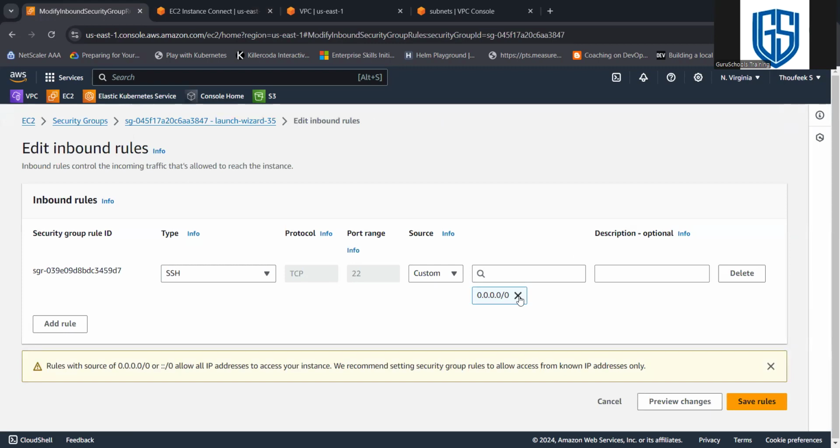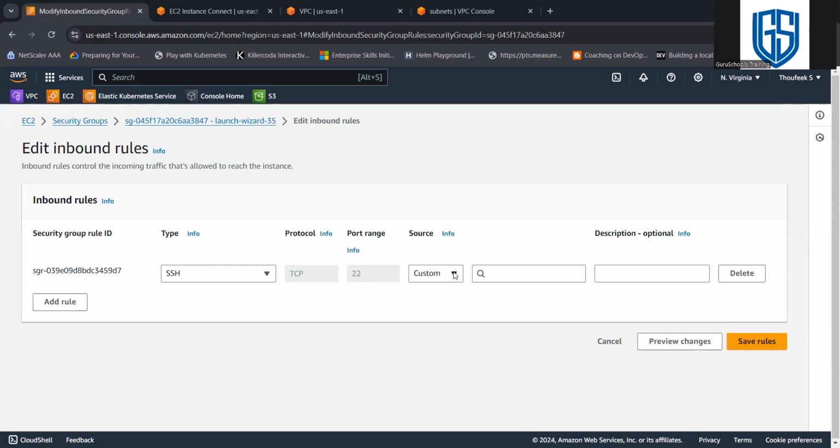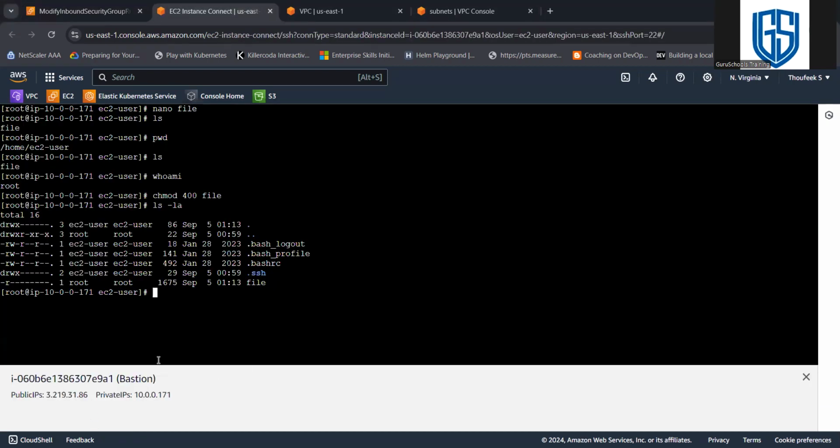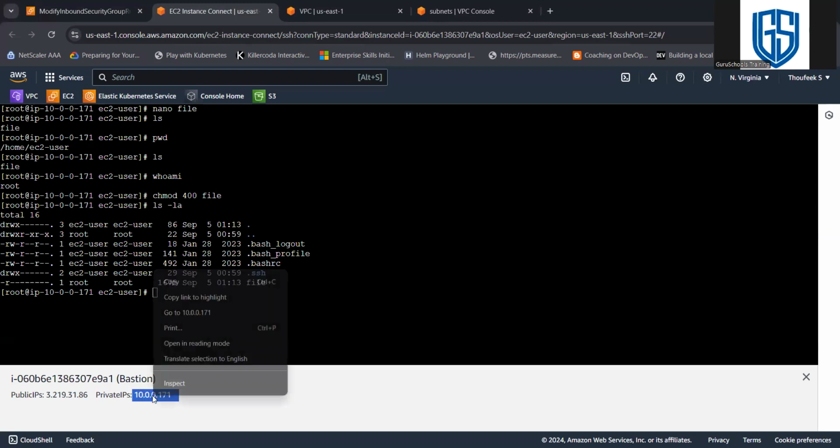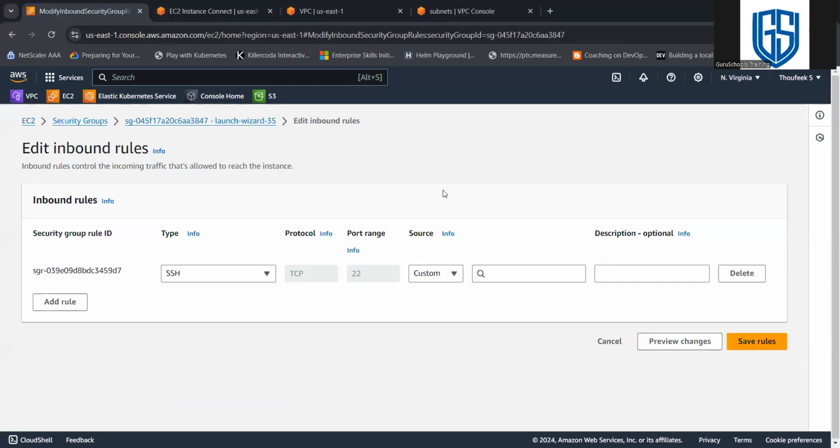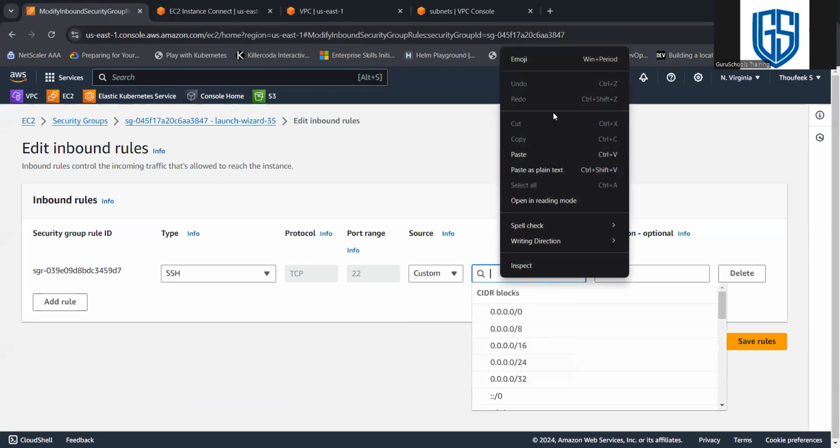So in this case, we only provide connection from that Bastion machine, right? So we need to configure that. We just go here, we can see the private IP of Bastion. So copy the private IP, and here we will provide the private IP.